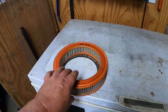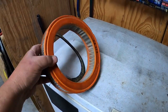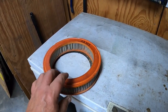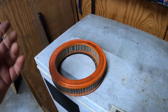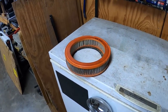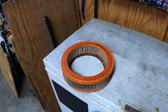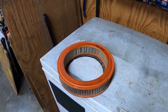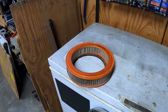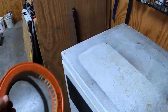Yeah, as for that surging issue, the only thing I changed, honestly, was this air filter. Well, this is a Walmart Fram, and I got the correct filter put in it, but that's the only change I made to that engine. The only thing I could think, maybe it's got some bad fuel in it or whatever. Hopefully a little bit of a treatment and driving it clears it up. If not, after the show we may look into that issue.